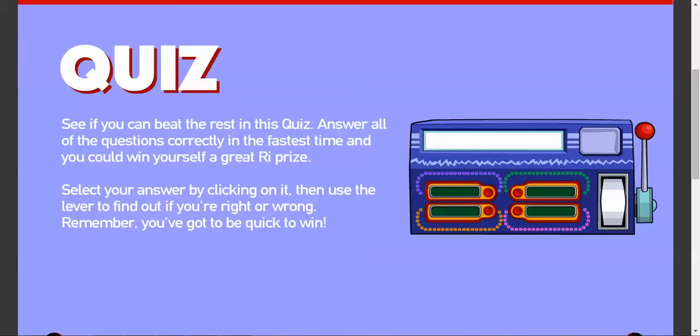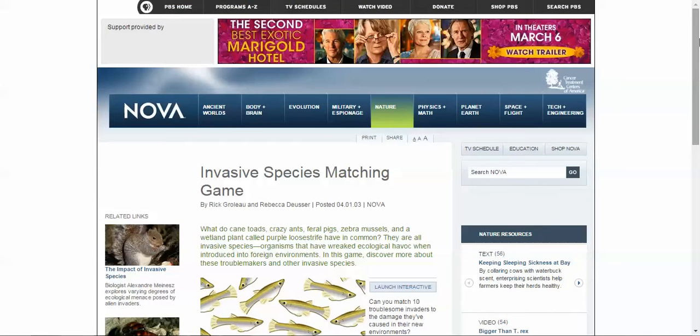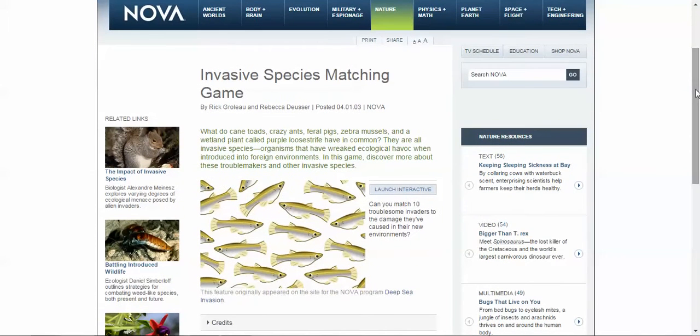Now this next game is more of a quiz, and I think it would be helpful at the end of a unit because it really covers everything we've been discussing about biodiversity. It asks a lot of broad questions, but they are important questions that the students should really understand. And this is the last game. This is about invasive species, and the students are given a description, and then they must match the description to the invasive species. So they are also learning while playing.